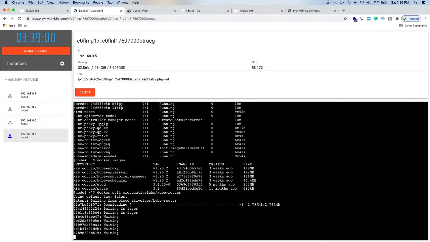Most of the time you'll not face this issue, but if you do, we would have to troubleshoot the underlying component, in this case Docker, which is acting as the container runtime here. So we'd have to look into what exactly the issue is.